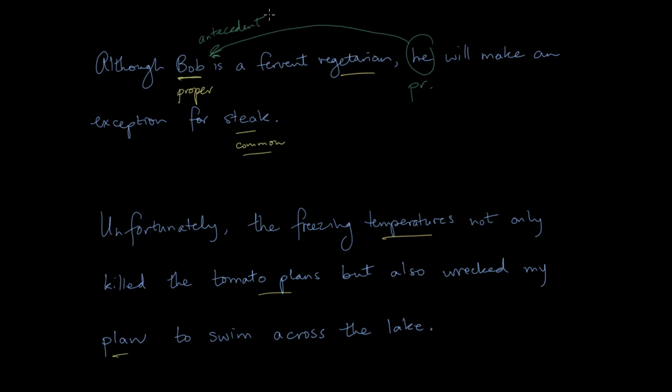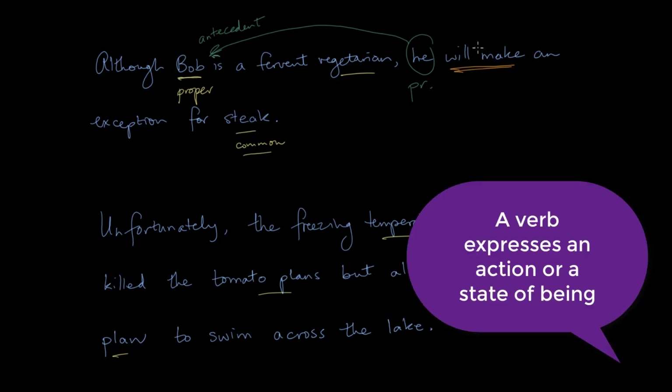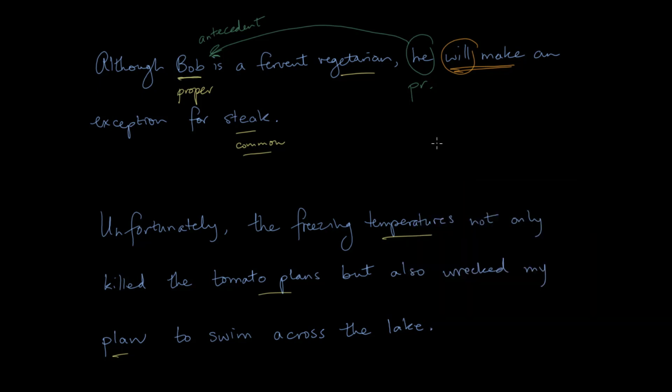It's going to get more complicated here now because we're going to move on to verbs. And when it comes to verbs, there are a bunch of different types that are important to recognize. If we look here, for instance, where it says he will make, okay, we got a couple of verbs working together. Will here is what we call a helping verb. Okay, and these helping verbs, they work with the main verb in the verb clause to make this larger unit. So in this case, make here is really the main verb, and will is helping out.